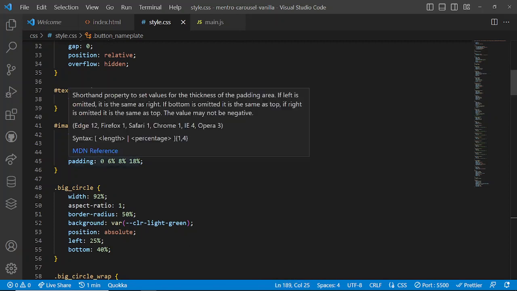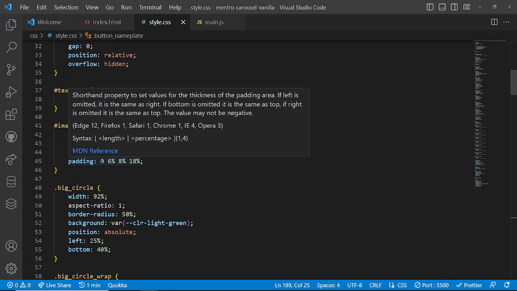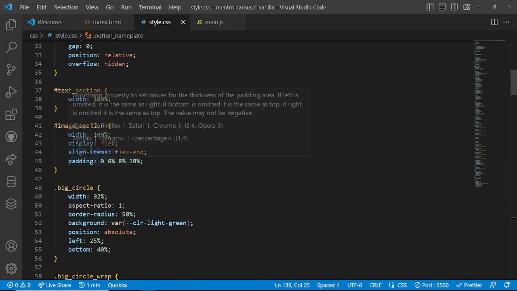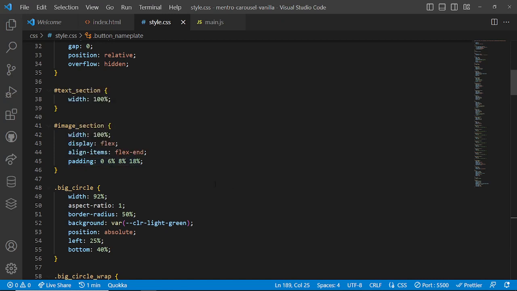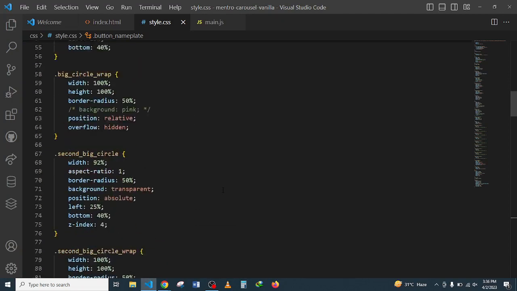Now there's padding with four values: top, right, bottom, left. Top, no padding. It's useless to put padding at the top. Right, 6%. There was a little space here. Bottom, 8%. Left, 18%. You notice the space was much bigger. So really, that's that.